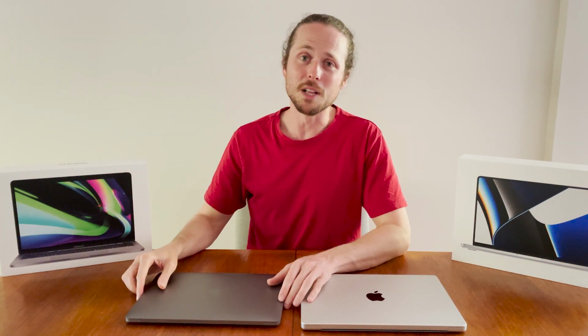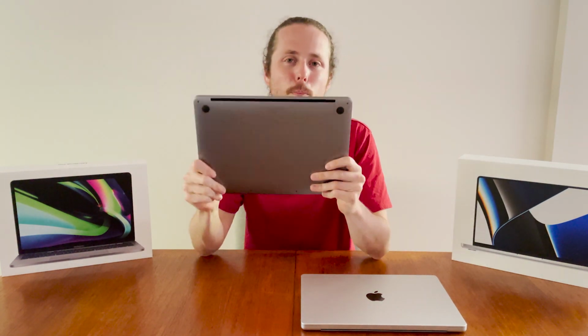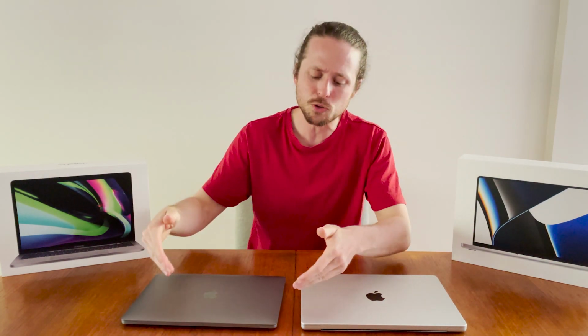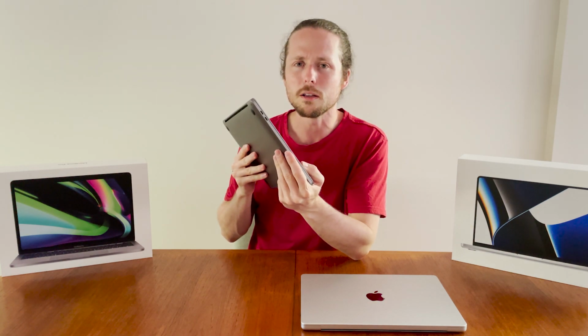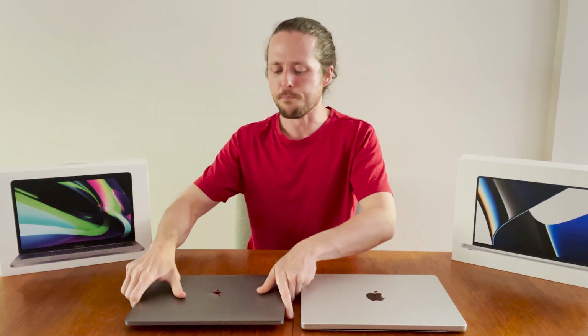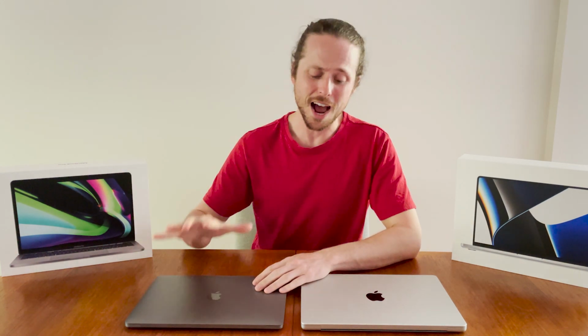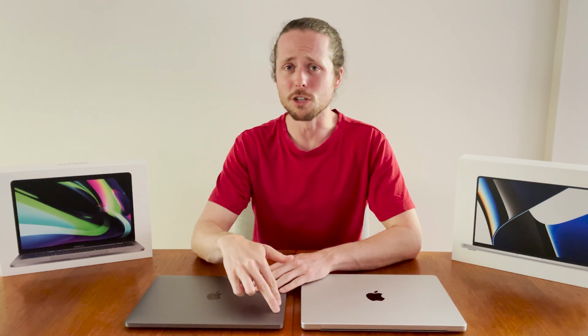I've said this in multiple other videos, but 2 USB-C ports on a Pro machine is a joke, and they're right next to each other. So if you want to plug in something big, you have to unplug the power one. Like, nah, dumb. So if it wasn't for the fact that I wanted a bigger screen, if I was happy with the 13.3-inch screen, I still wouldn't have kept the M1, purely for the fact that 2 USB-C ports is a joke.